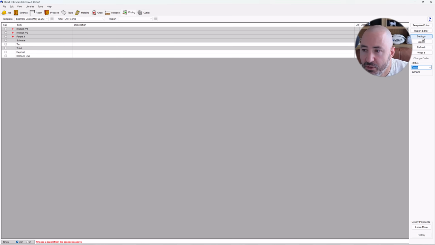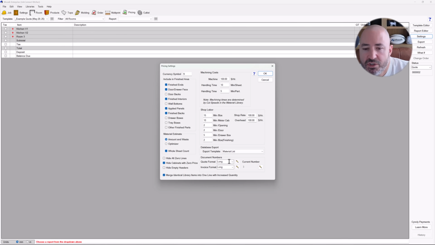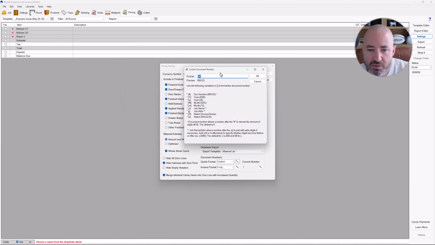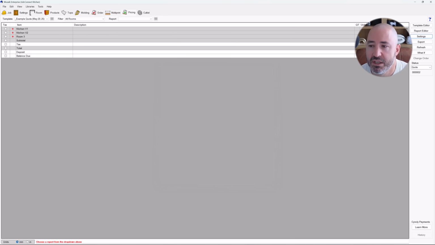But then also in your settings, you're going to have the ability to control your quote format names. You can have a long format name, a short one, or completely custom. And when you go to custom, you've got this option. I'm just going to move this over here to control the name convention using all of these different variables, and that's available to everyone. This bit here where you've got your statuses and your quoting numbers and your invoicing numbers, everyone can utilize that. So really cool, a new addition to pricing.